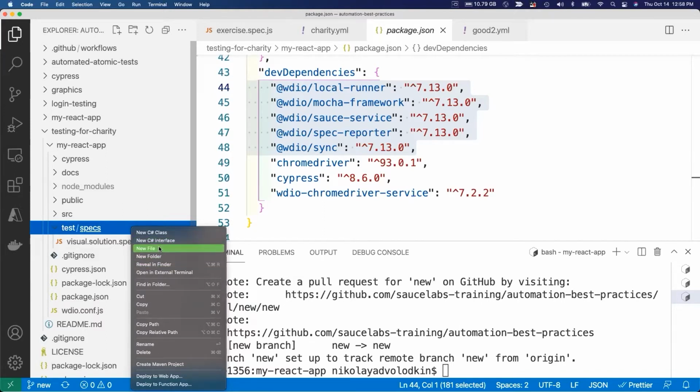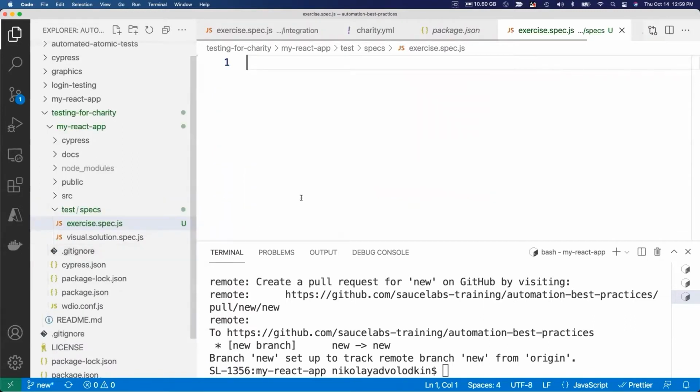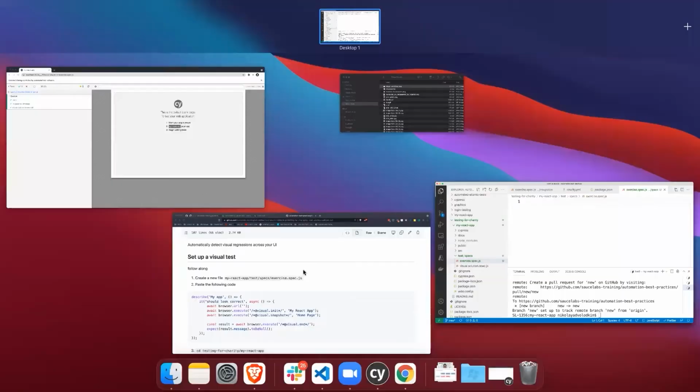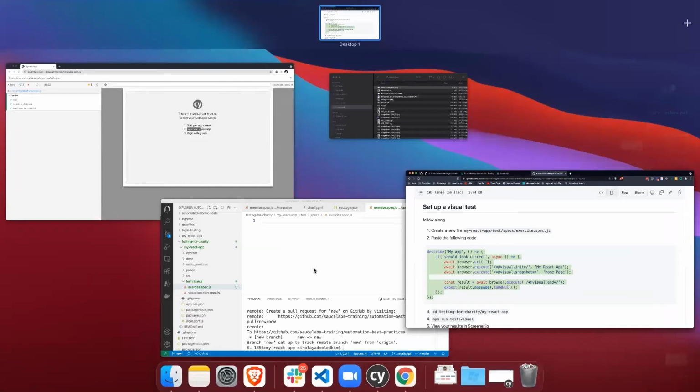We can just say here, exercise.spec.js. This will be our visual test, and then we're just going to copy and paste this code into our file. I'm trying to go a little bit slower so that we can all do this together.